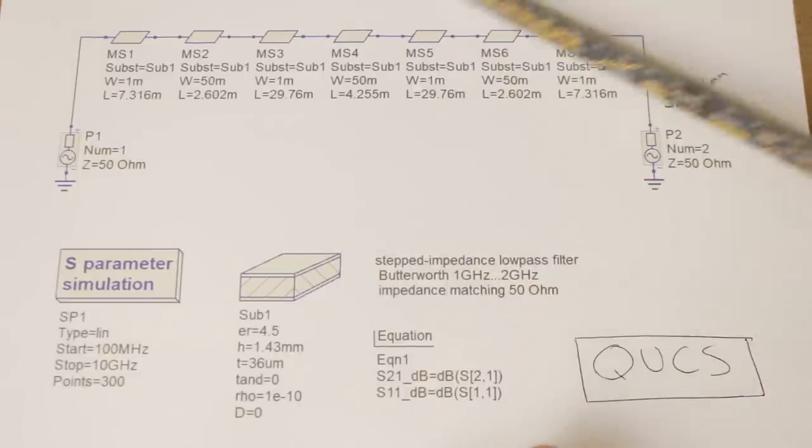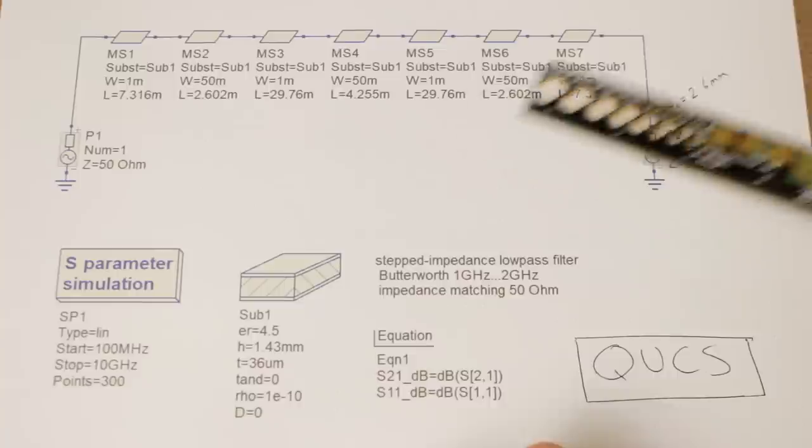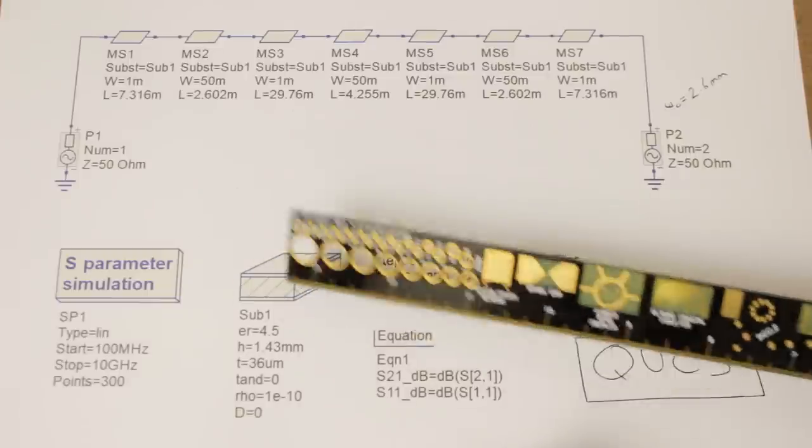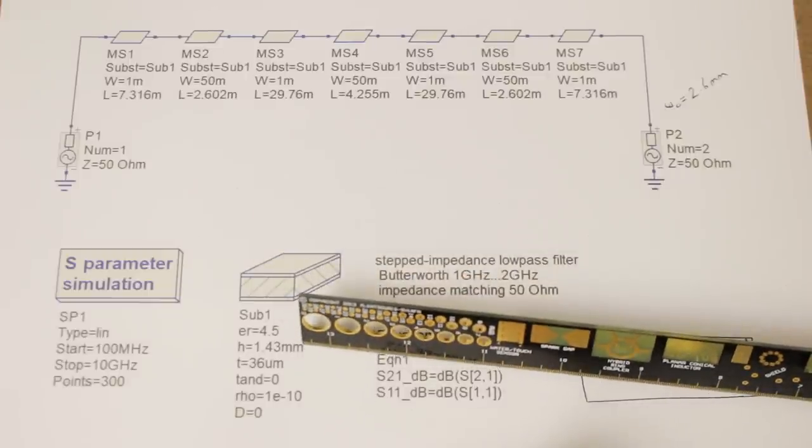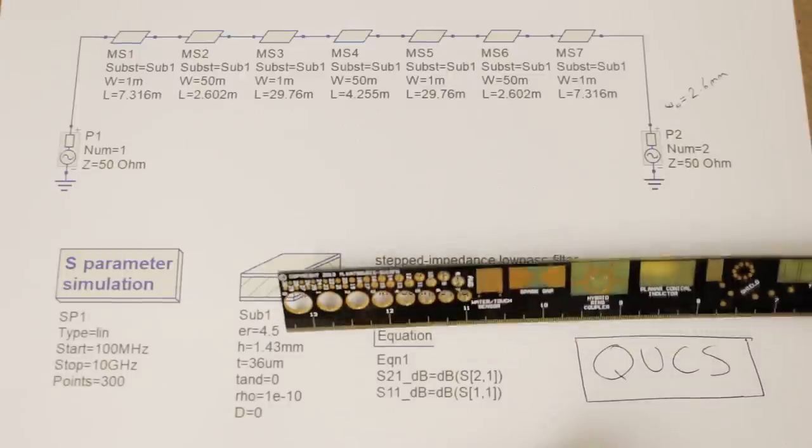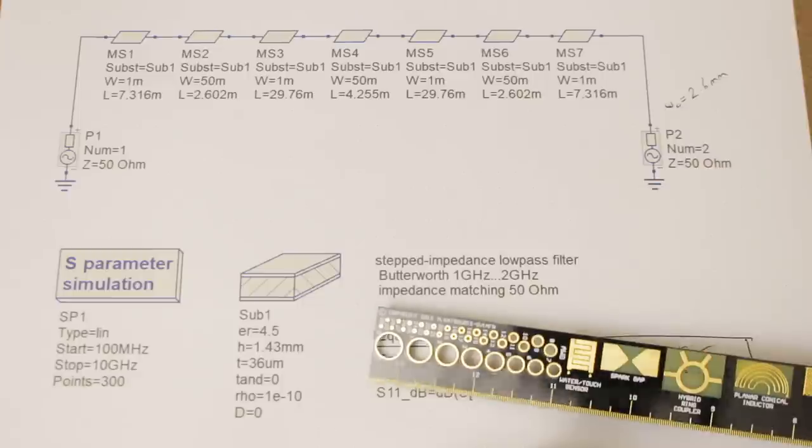Here we're talking about 5 ohms up to about 80 ohms where the fat tracks have the really small characteristic impedances and the small tracks have the really large characteristic impedances. And basically this is going to behave like a low pass filter. Now I've put all the parameters in here as well according to the material that I've got. So I actually measured the width of the PCB. ER which is the dielectric constant, I just took that as the normal dielectric constant for FR4 which is what the PCB material is made out of.